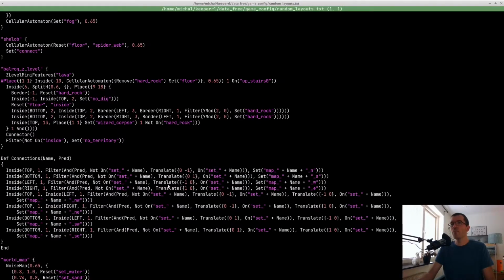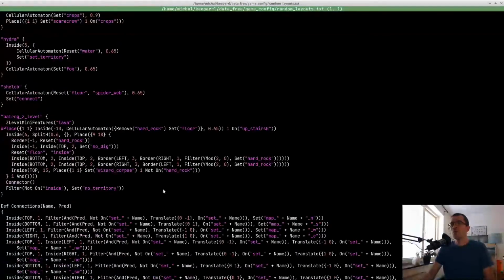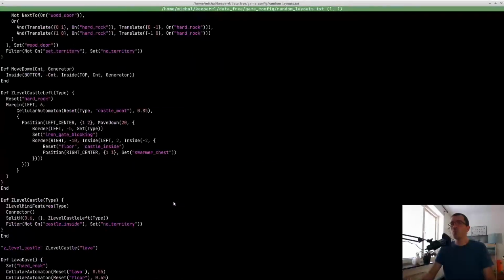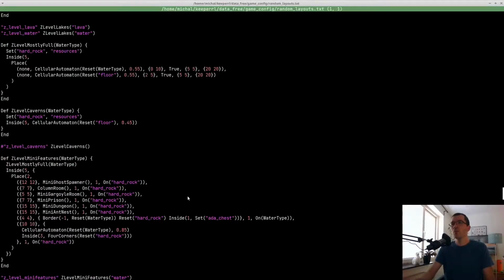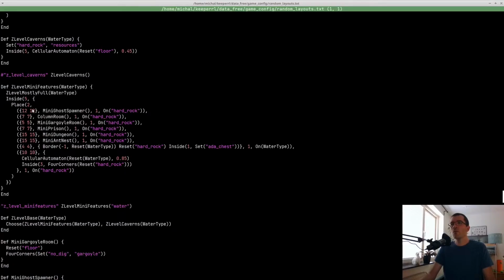I think right now the game chooses about, I think, 3. No, it actually chooses two of a bunch of different features that are available. So last time I already added this foggy area that spawns ghosts.